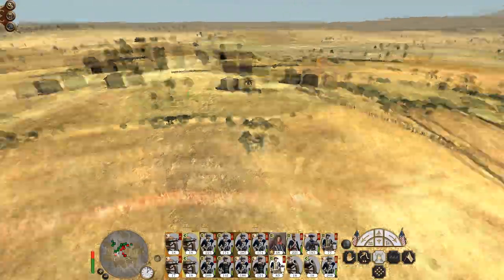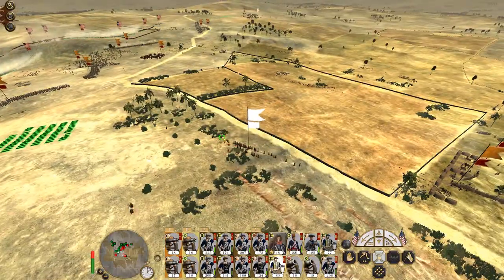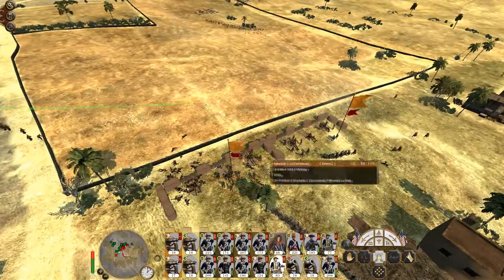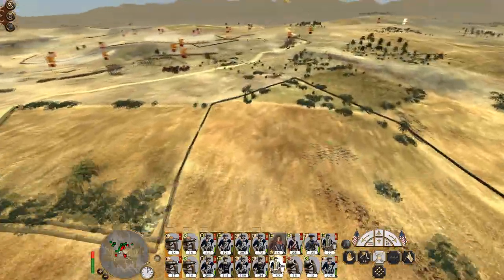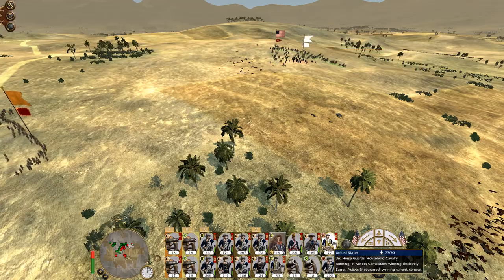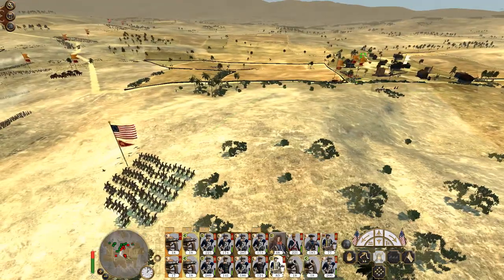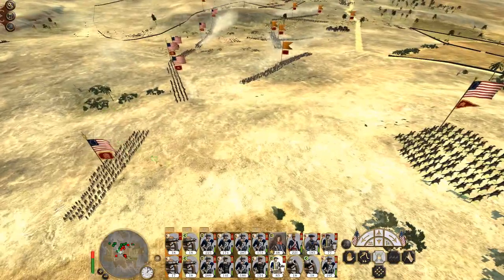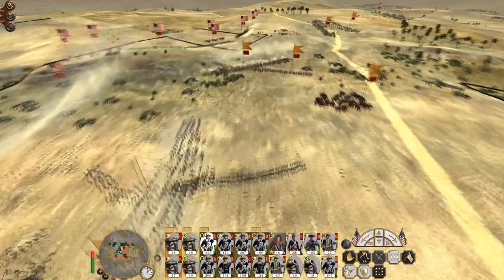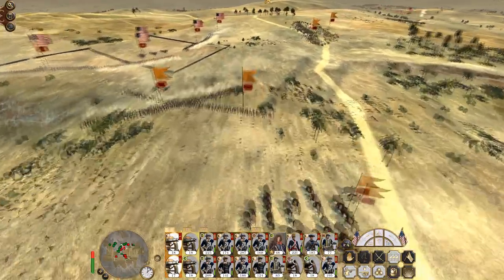Okay, so I want to chase them down, but I also want to be careful of the spikes. Send my unit of horse guards to chase down their cavalry. Chase down their artillery, sorry. Okay, let's get my artillery to start focus firing the general.